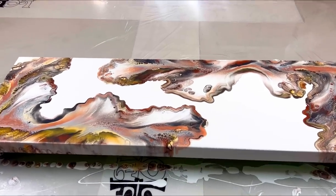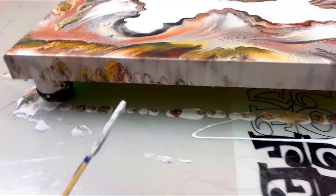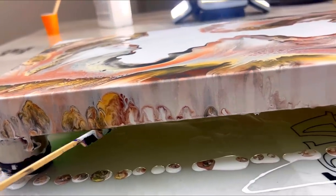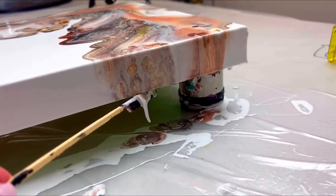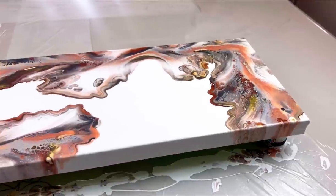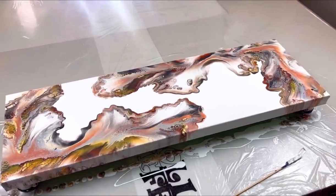Alrighty, everybody. Don't forget to take your stick and scrape all those drips. Scrape them all, do all four sides. Come back 10 minutes later to your painting, do it again for a second time and then a third time, and then you should be good to leave it.